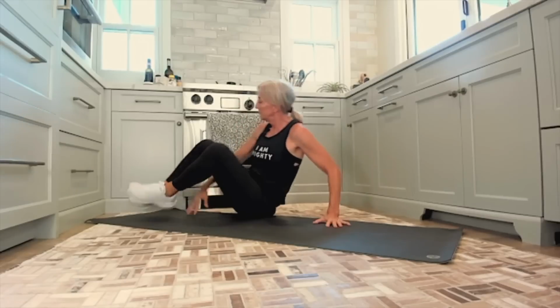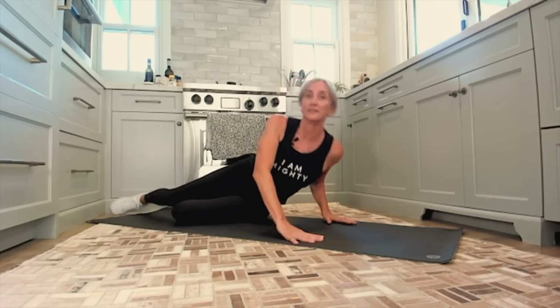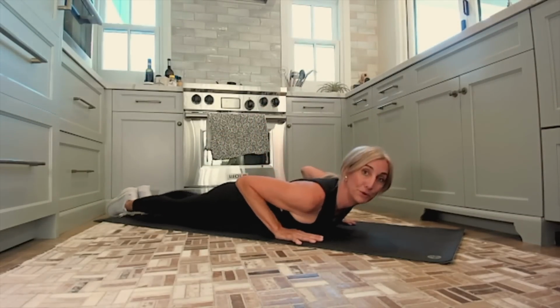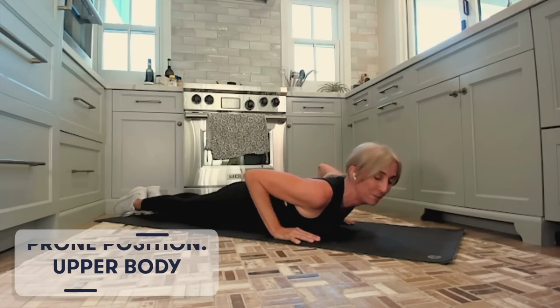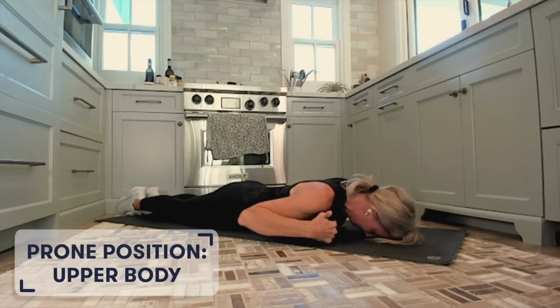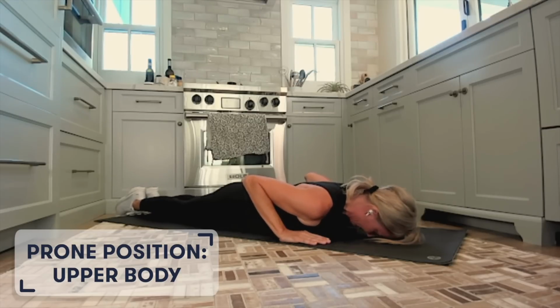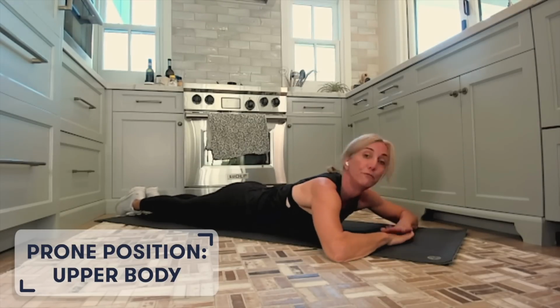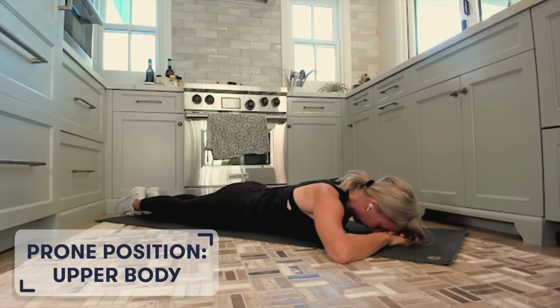It will be on our belly for this. So you're going to situate yourself so you can extend your leg long behind you. And you'll move into a prone position just like so. I have my head down, keeping my neck nice and neutral. And I can put my hands by my side. I can fold my hands in front of my body and rest my forehead on them. That's a very comfortable position for a lot of people.